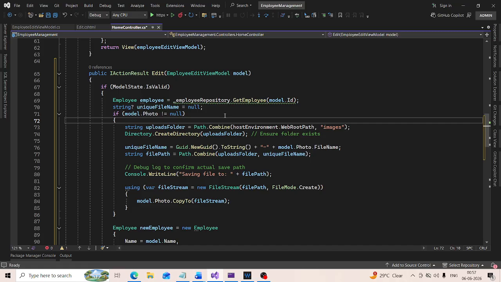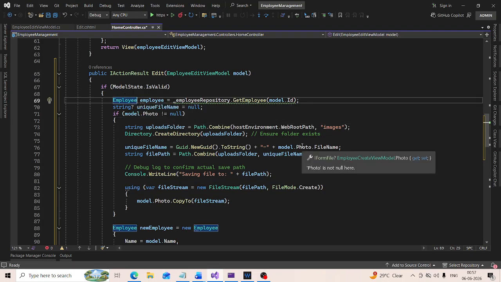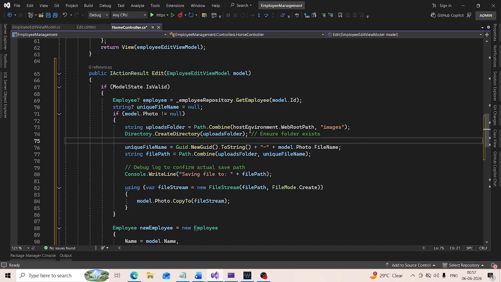We have ID property now. To remove this green squiggly, place here.